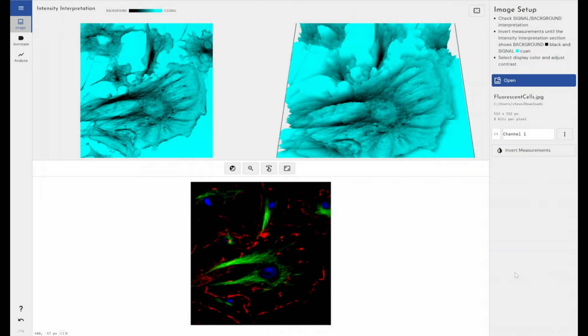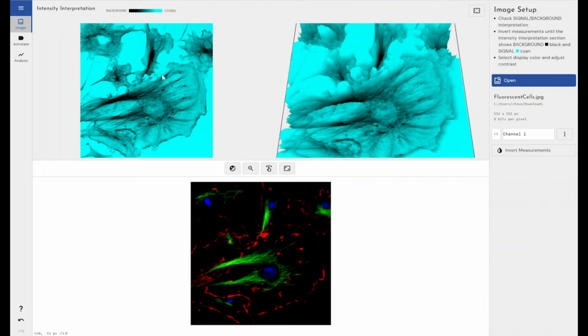Now, the first step is to bring your image into the software, which is performed within the first tab. We always recommend that you use a TIFF image of at least 16 bits. However, the software is compatible with JPEG, PNG, bitmaps, pretty much any image that you can open in MS Paint, you can open in Phoretix Toolbox. I've just grabbed a demo image here off the internet of some stained cells.